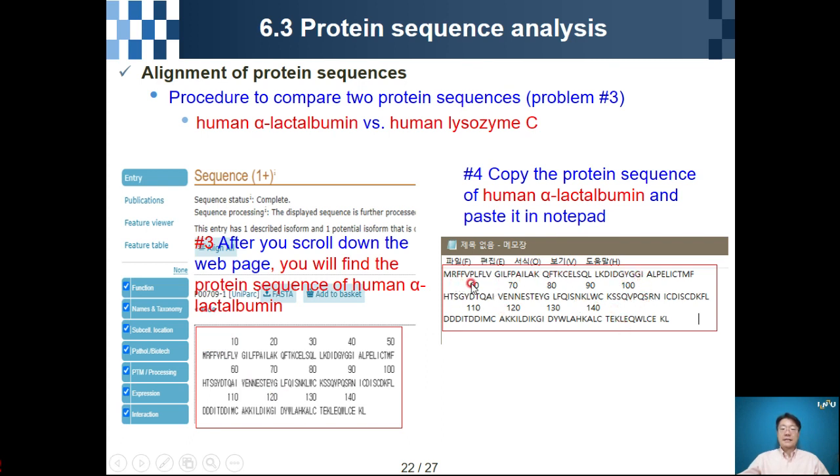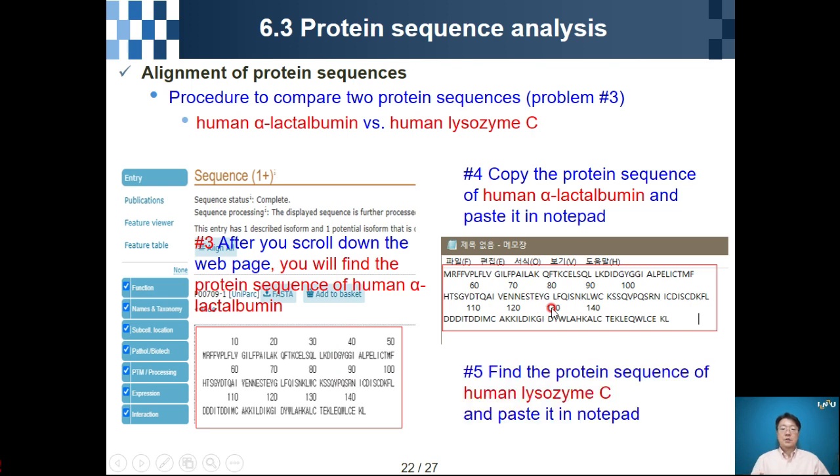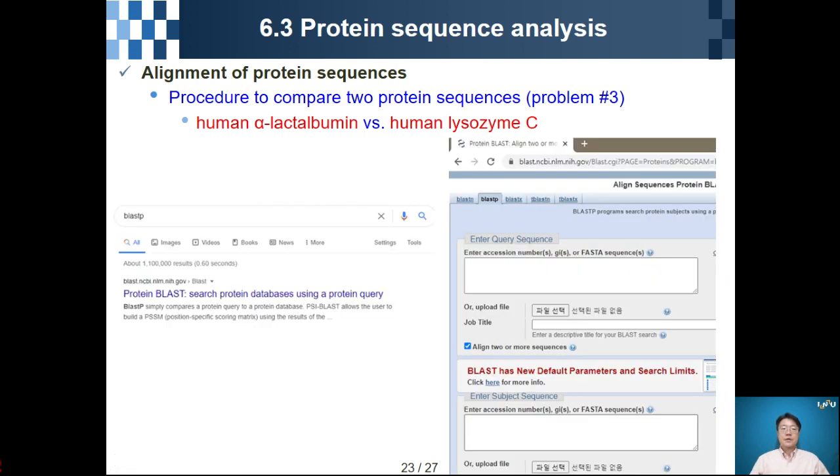You don't have to delete the numbers. Just paste all of the information in the notepad. After that, you also have to find the protein sequence of human lysozyme C and paste it in another notepad. Okay, so after that, you can go to Google once again.